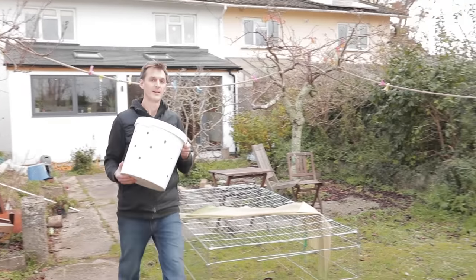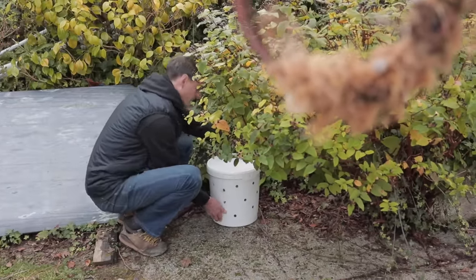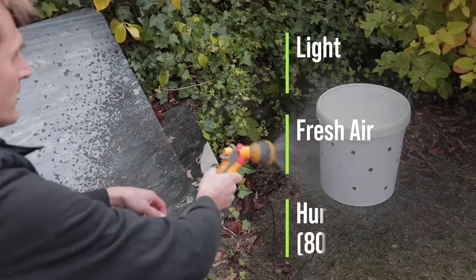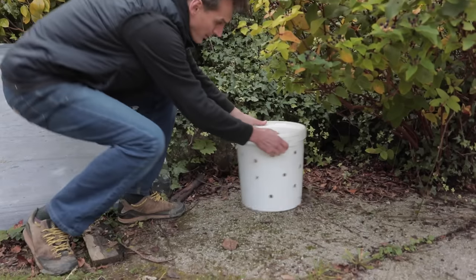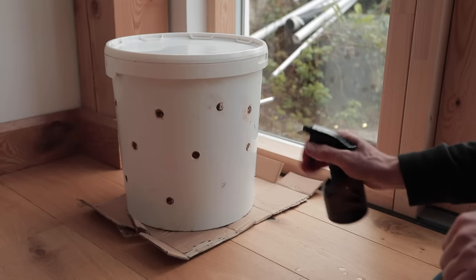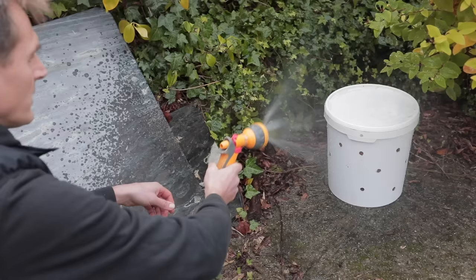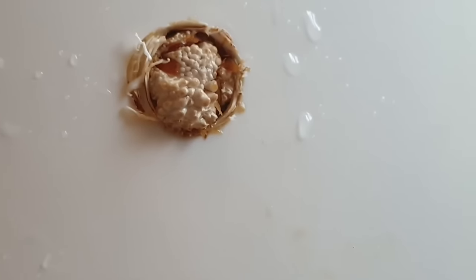To encourage the mushrooms to grow, you simply need to place the bucket in an environment with some light, lots of fresh air, and humidity. This could be a shaded spot outside underneath a tree, or inside in a shed, garage, or even your house — you just need to make sure it gets a little bit of light. Importantly, you need to humidify the area around the bucket to provide the right conditions for the mushrooms to grow. If it's placed outside during a damp or humid time of year like autumn or early spring, the mushrooms will probably just grow on their own. But in most other situations you're probably going to need to add some humidity by spraying it with a water sprayer or a hose at least two or three times a day.